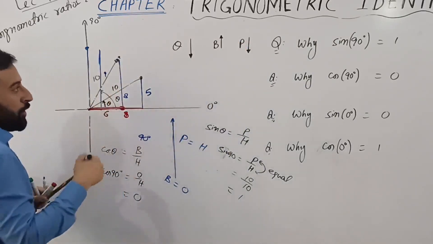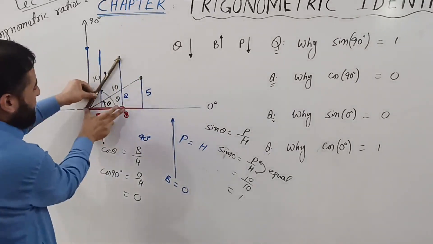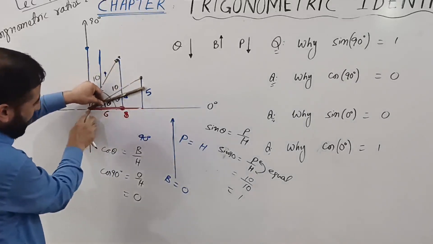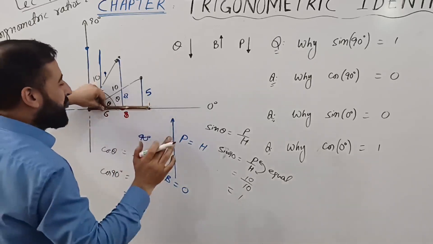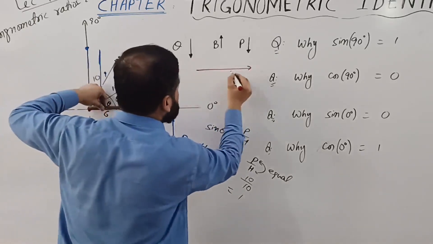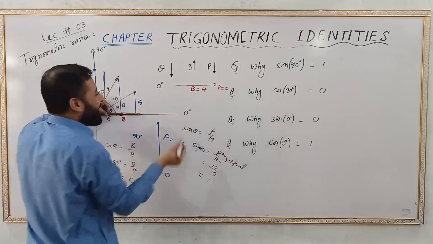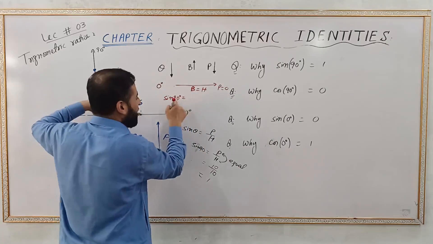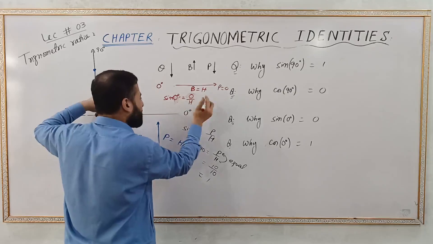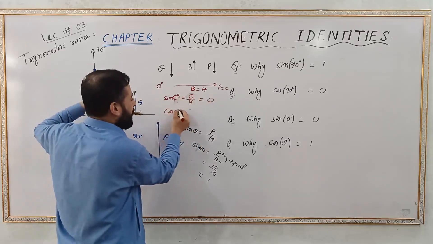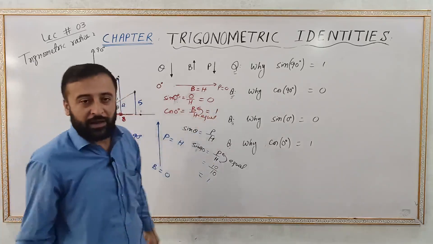Base increases further. As it keeps going down, a time will come when it is exactly at horizontal position — zero degree angle. If it is zero degrees, perpendicular will be zero, but base and hypotenuse will become equal. That's why sine of zero — perpendicular by hypotenuse — perpendicular is zero, so sine of zero is zero. And cosine of zero — base divided by hypotenuse — they are equal. For me they are both 10 inches, so 10 by 10 is 1. It may be 5 inches for you, but the ratio is always 1.